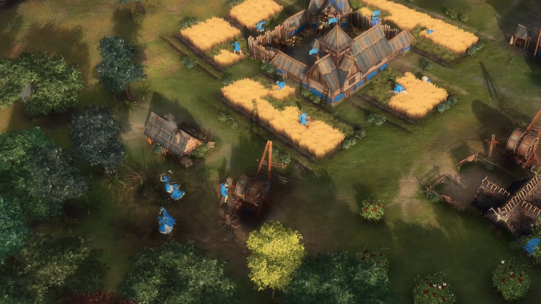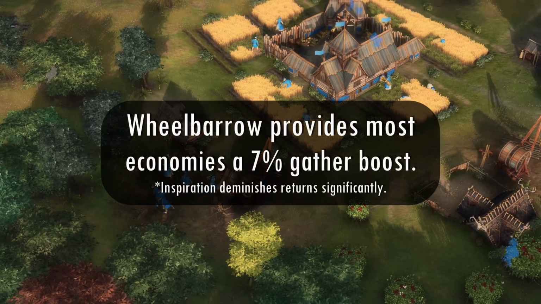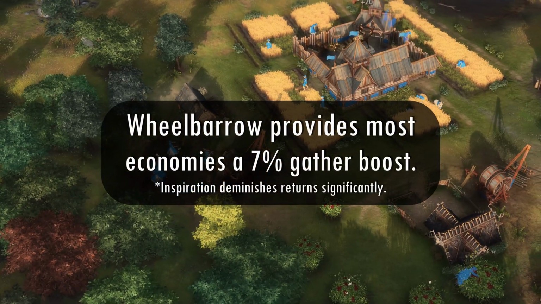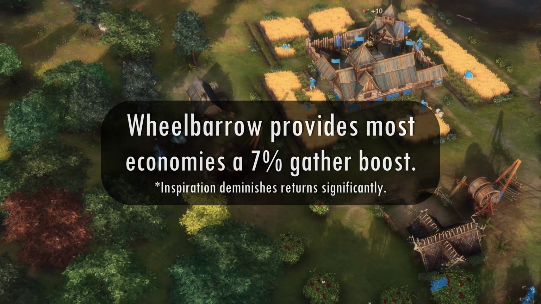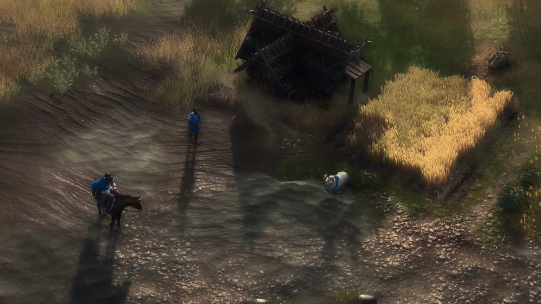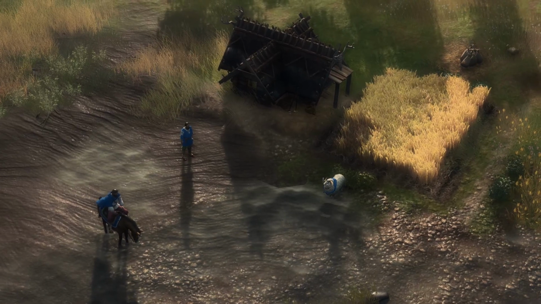Okay, based on the 3 examples that I've just given, we can conclude that Wheelbarrow more or less gives you a 7% eco boost regardless of your opening or civ choice, with the exception of the HRE of course. With that in mind, how do the payback times look like then? Well, Wheelbarrow costs only 200 resources, but we tend to pick it up very early on most build orders.